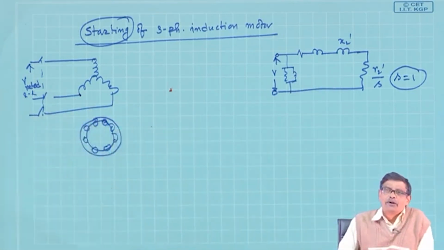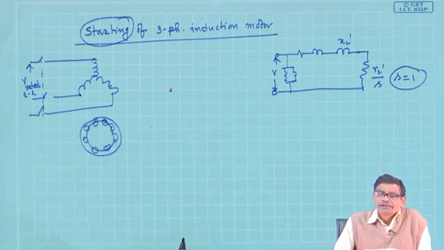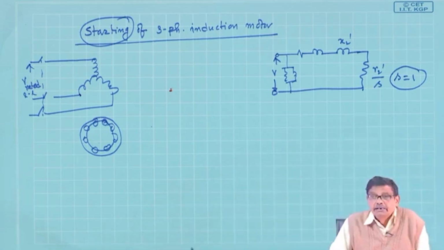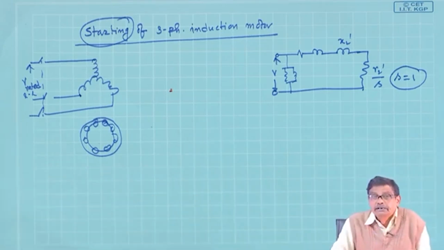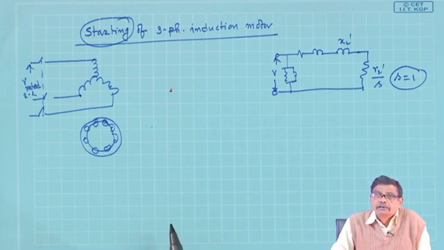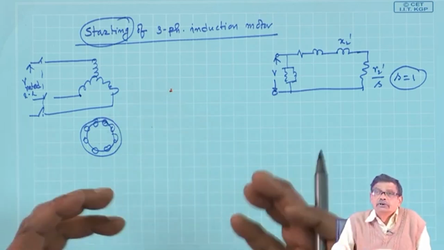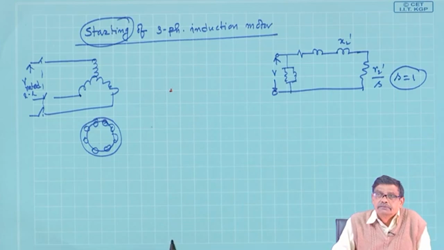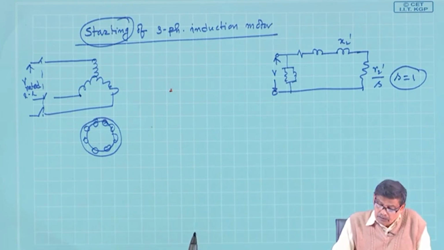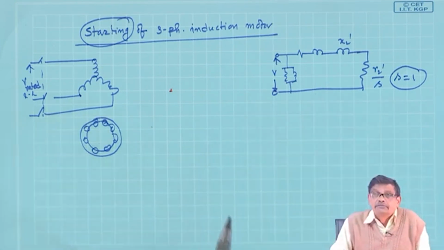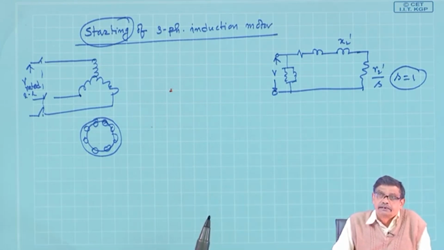I was telling about the blocked rotor test. In the blocked rotor test, I told you to apply lesser voltage, because the current may be 10, 12 times, 8 times higher than the rated current. For the earlier machine, the rated current was 10 ampere. When you apply full voltage, it is going to take at least 80 ampere, if not more, I mean 8 times, 10 times, 100 amperes. Now, it is not fair to pass such a large current. Now, the question is, is it really a big problem?